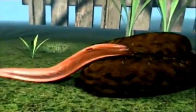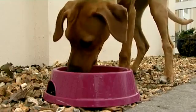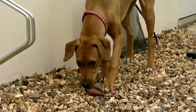And how do dogs get it? Well, they get it by ingesting an intermediate host, so slugs and snails. And it's not necessarily just the obvious great big slugs that we have to worry about. It's also the tiny little ones that we might not even see. Particularly, they can be found in water bowls, or in toys left out in the garden overnight. So if you are leaving water out overnight, you shouldn't really do that. You should make sure it's fresh all the time.